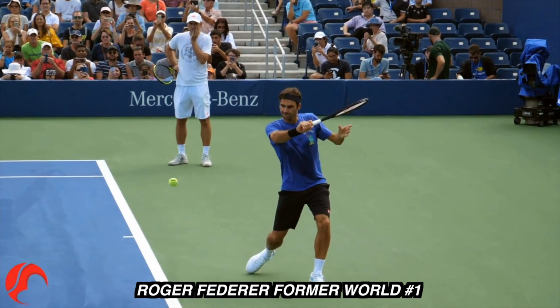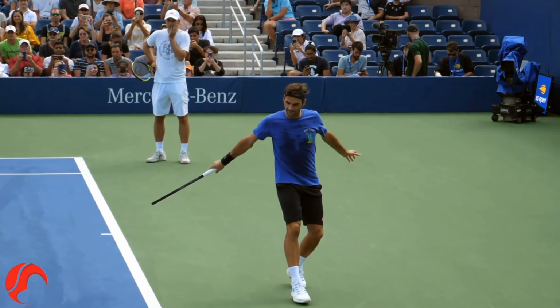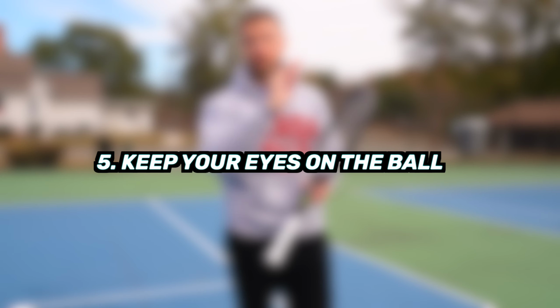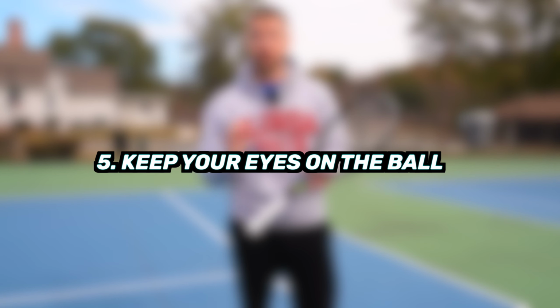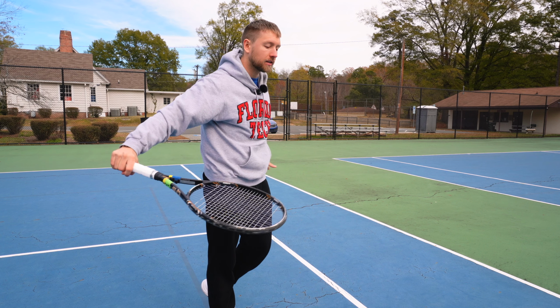Tip number 5 is to keep your eyes on the ball. Every time you start mishitting, I want you to think about keeping your eye on the ball for about a second after you hit it. I want you to think about keeping your eye on the ball and also keeping your head in the same position it was at contact for about a second.